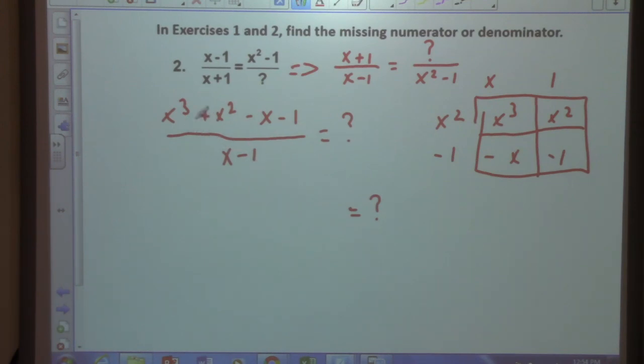If we plug in 1, we would get a 0 for that. Yeah, if we plug in 1, we would get a 0, because we get 1 plus 1 minus 1. What'd you get for this? Can you just do this synthetic division on the board so I can see it?